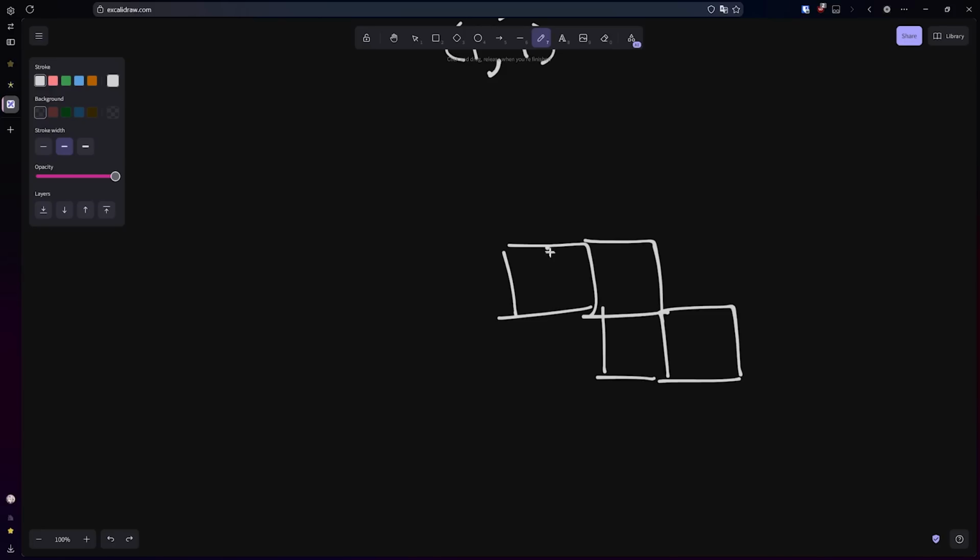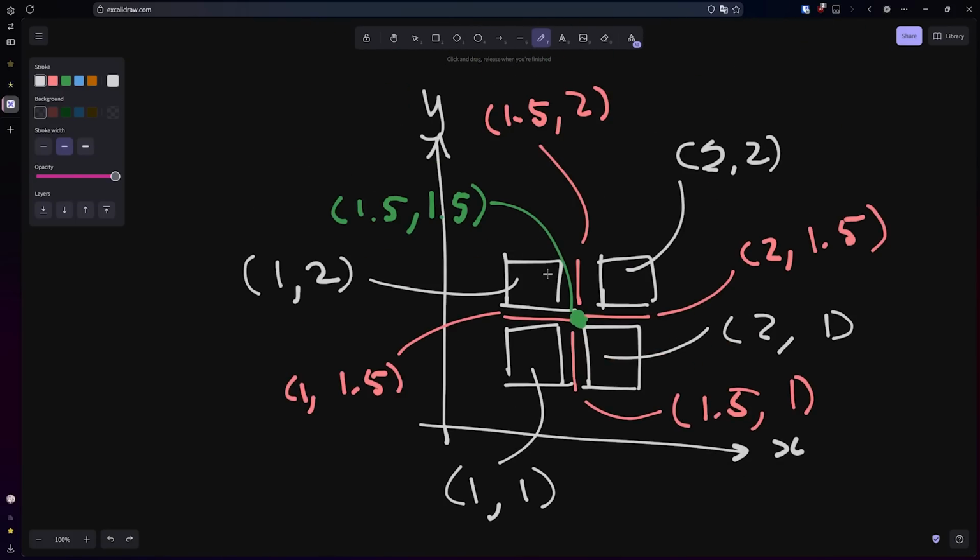For consistency, I will mark the facing of an edge as the direction from the edge towards the center, or towards the square. What that means is this edge, if we consider this edge here where this square is where the edge originates, then it would have a facing value of negative 0.5, 0. What this tells us is that it is facing leftward in its row, and nowhere in its column.